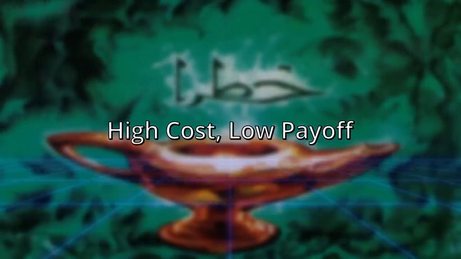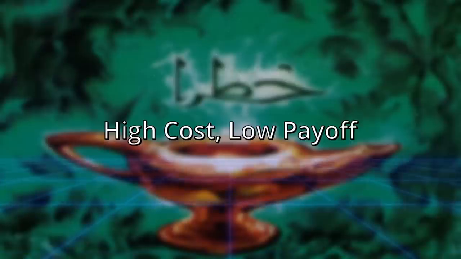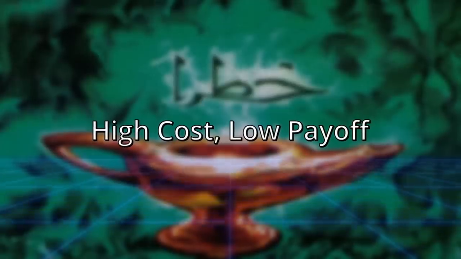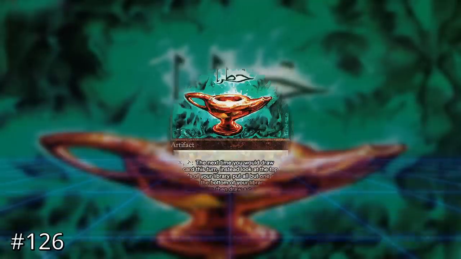High cost, low payoff. Our next batch of cards have high costs, either literally expensive mana costs, or lots of hoops to jump through with minimal payoff. The effects aren't worth the cost you pay for them, or maybe any cost at all. Perhaps the best representation of this is our number 126 card, Aladdin's Lamp.